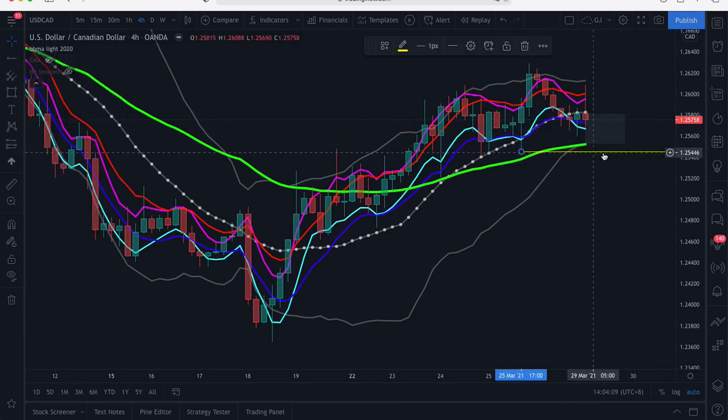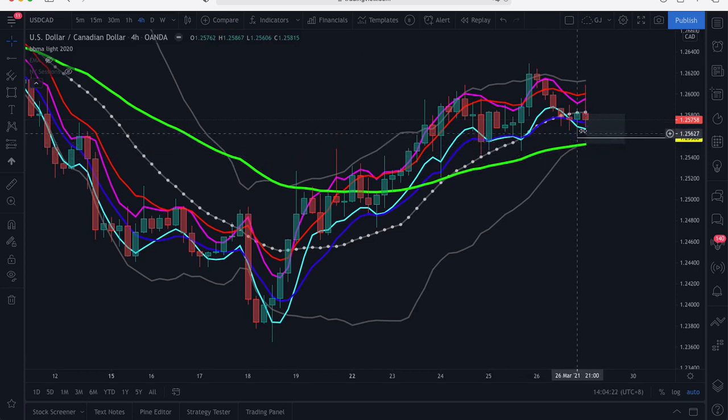Maybe we take it around here, a little bit lower than the Bollinger Band. Or if you want to be conservative, you can put it here. So we use the structure low for our stop. If price pulls back here, the upward movement is cancelled. Alright, that's it. USD CAD, the instant buy.